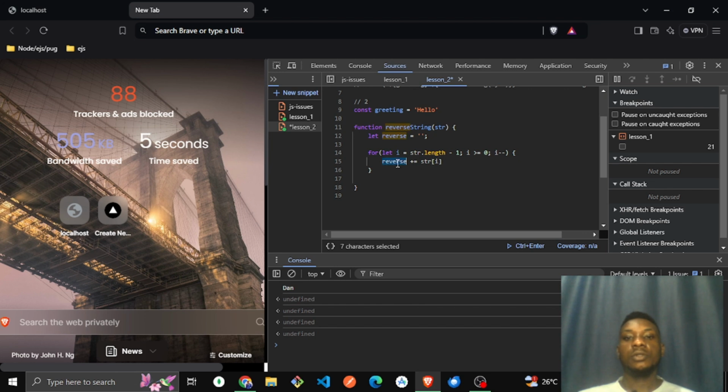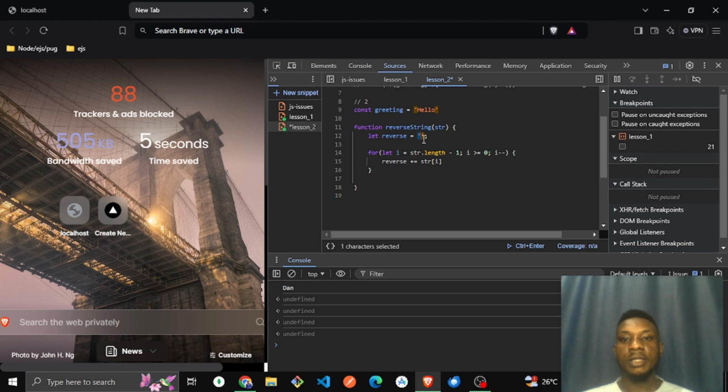So now this means that we have the value of i appended to reverse. Let's say the indices are 0, 1, 2, 3, 4. It will take this last letter, put it here, L here, L here, E here, and H here.